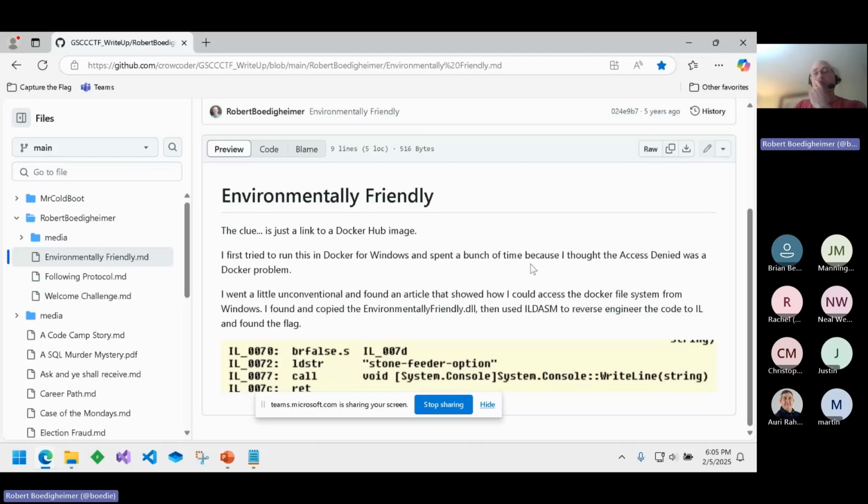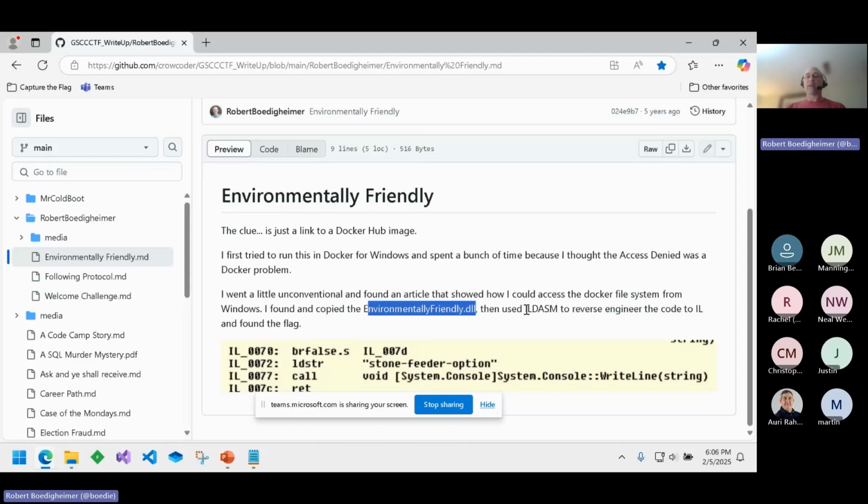I got a bit frustrated with this, and this is where the reverse engineering comes in. So I booted up Docker, and I was trying to look at files, and I was having problems getting it to run, like I said. So I actually found a way to access the Docker file system from Windows. So I went out and searched and said, well, that's interesting. I've done that before with virtual machines. I can just mount the machine and then I can use the file system. So I mounted this and then I was able to see this environmentally friendly.dll. And since the name of that is environmentally friendly, this looked to me like it was likely going to be hopefully .NET code so that I could reverse engineer it.